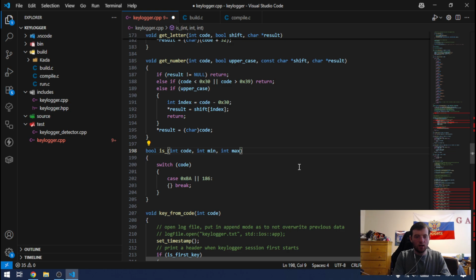Alright, yes, we're gonna say is control or meta key or no. How would you say colon, semicolon, quotation marks, etc.? Is special key, I guess, yeah. Or we're gonna say char gets special key.